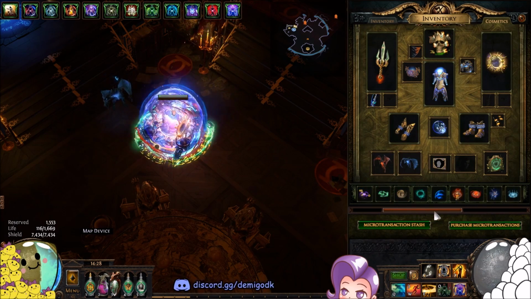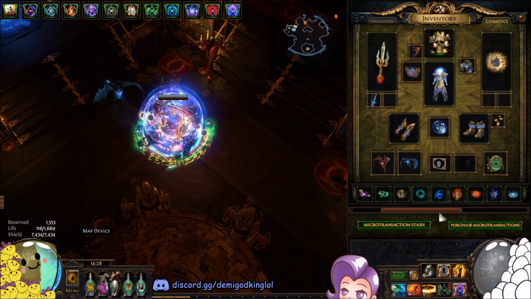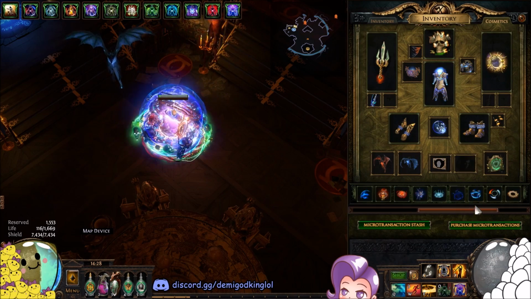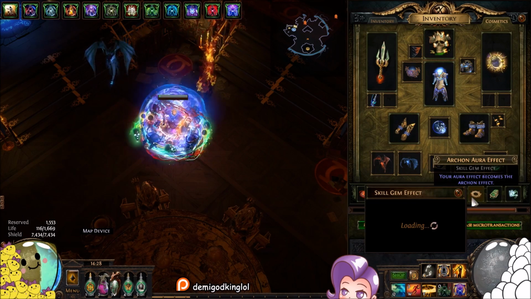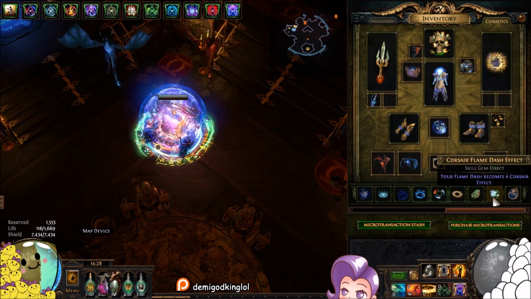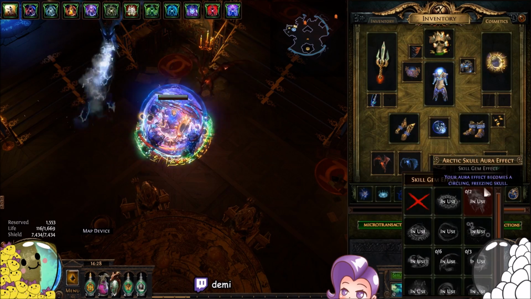Celestial Aura, Corsair Aura, invisible buff effect for the banner, because I don't like the stupid flag, Imp Aura, Force Field Aura, Infernal Skull Aura, Lava Aura, Lightning Skull Aura, Mystic Aura, Soul Nexus Aura, Stygian Aura, Trinity Aura, Archon Aura, Phase Run, which has an MTX out of the mystery box. I haven't gotten that yet, my bad. Corsair Flame Dash, and Blasphemy, which also can't really have an aura effect.